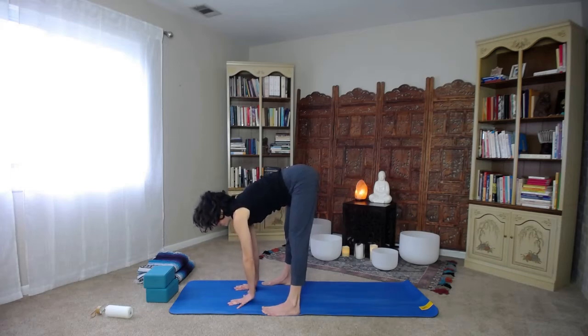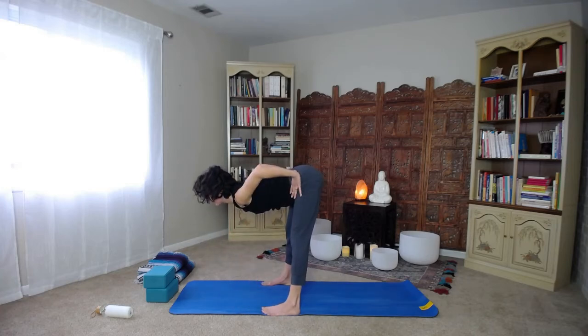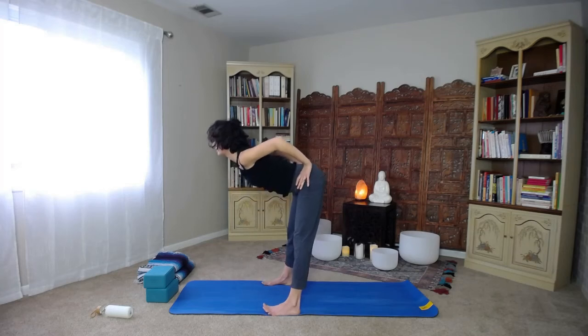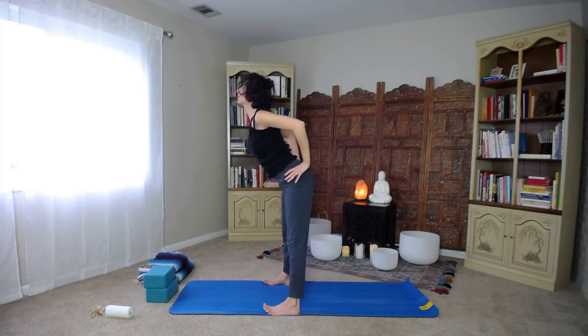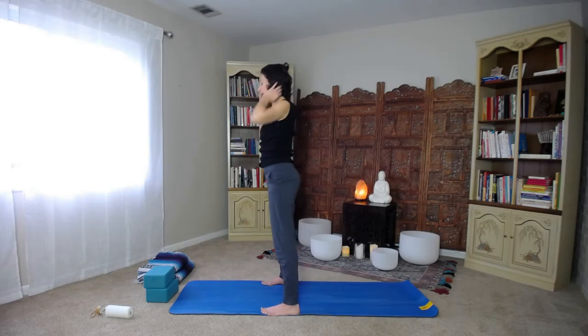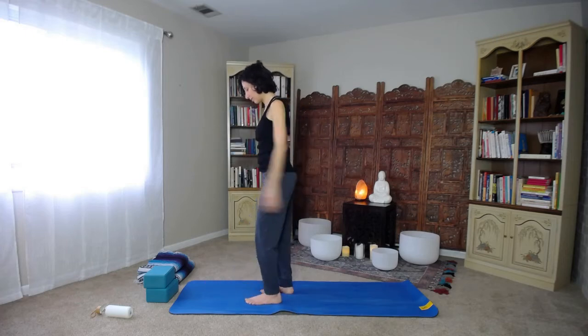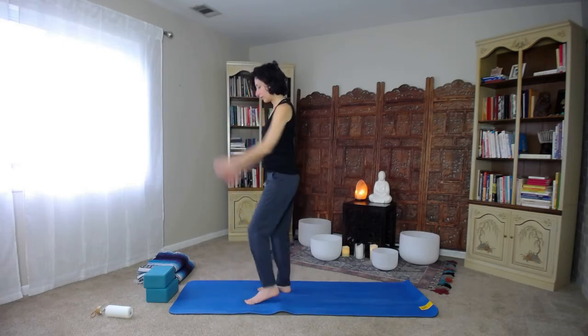And then once we come up halfway, this time we'll pause there. Bring the hands to the hips. And then rise all the way up to standing, nice and slow. You can keep the legs straight, or if it helps you, you can bend the legs there. Okay, once we're in standing, we'll bring the feet hip-distance apart, shake the body out, swing the arms maybe, whatever feels good for you to just loosen up.